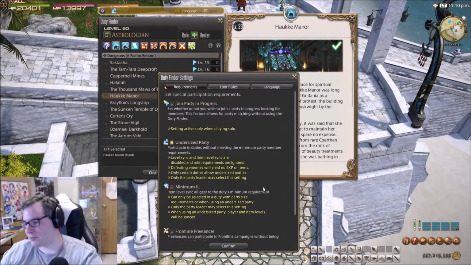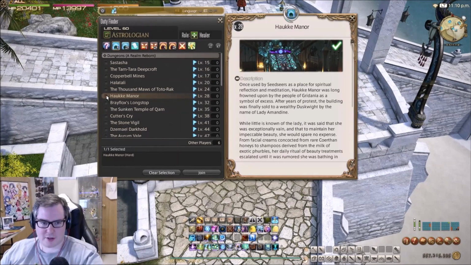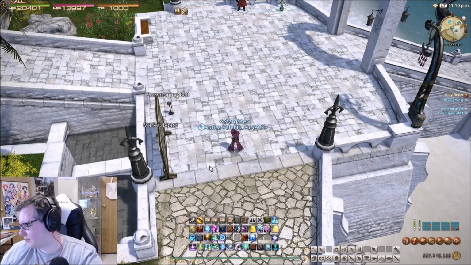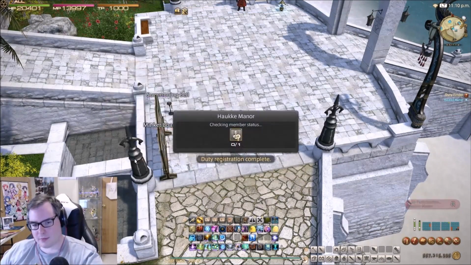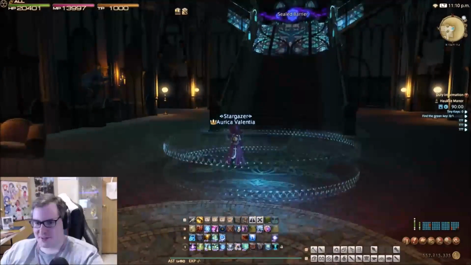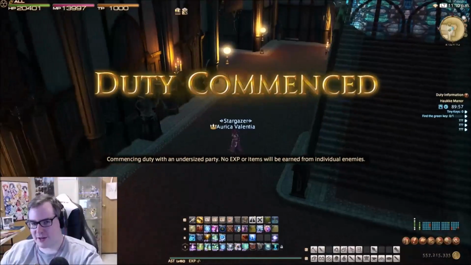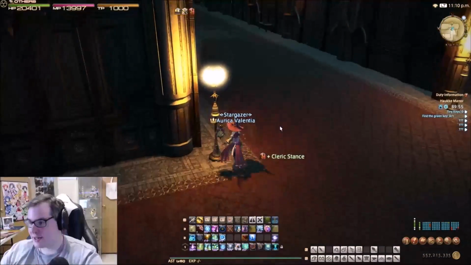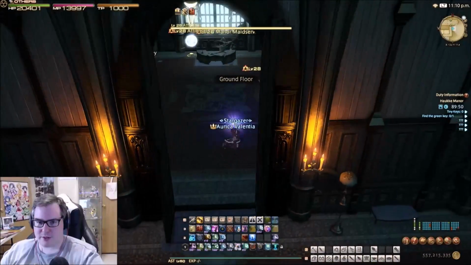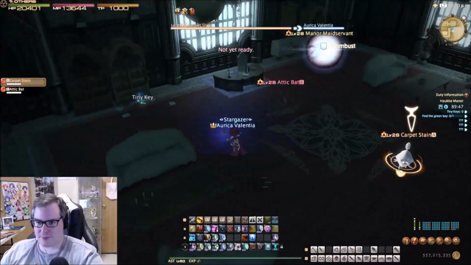You want to have undersized party selected here. And then let's go to... Oh, I had the other one there. Let's have Hawk Manor here. And again, this is for the people who have messaged me, how do I make gil without crafting and gathering? I'm not too good without them, but we'll show you a couple things. And again, it completely varies depending on your server, your time of day, the time of the week. I know this is really profitable for me at one point, so I figure I'll show you here.